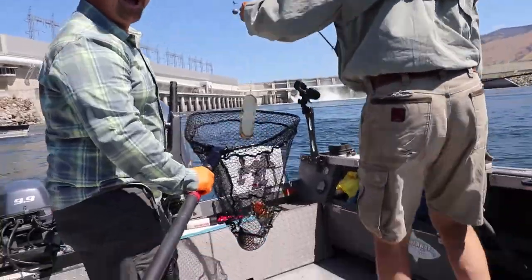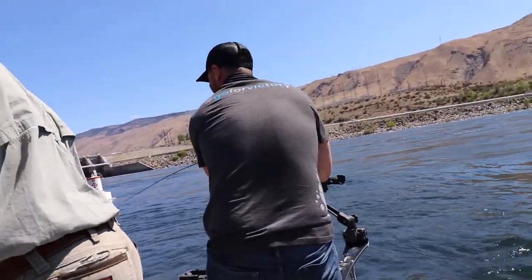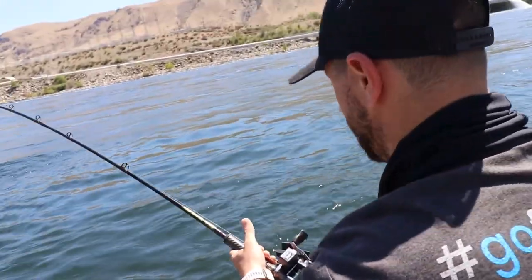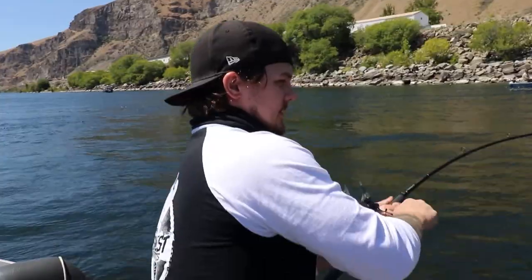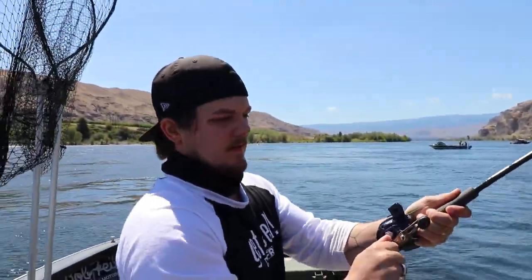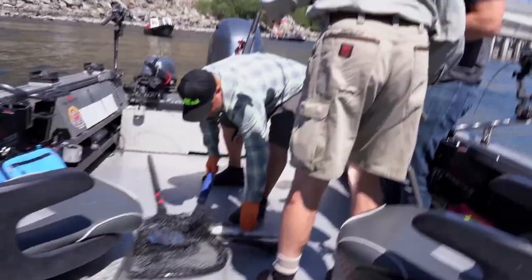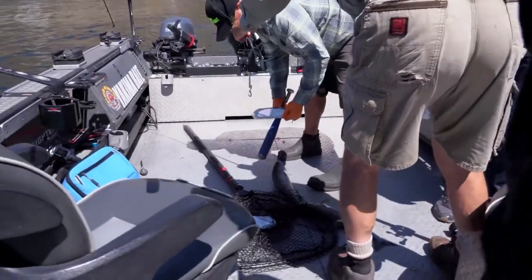Fish on — double, double! Let's start reeling. He's off. We need bait. Two out of three on that one, that's not bad. You still got some lines in the water. You don't want to grab these things because they'll swing those hooks into your hand — wait until you bonk them. Started out with almost a quad.